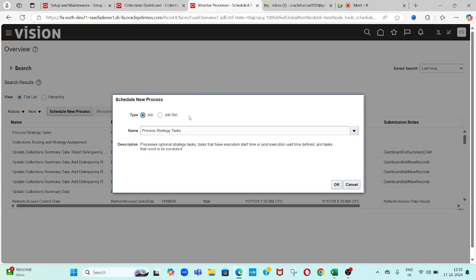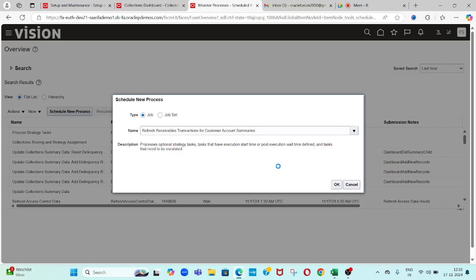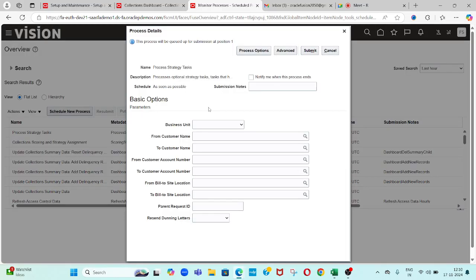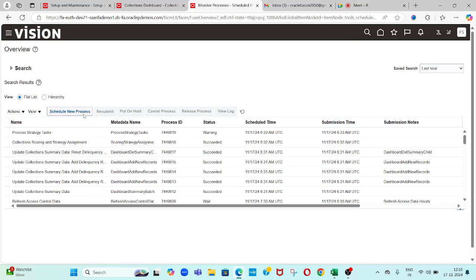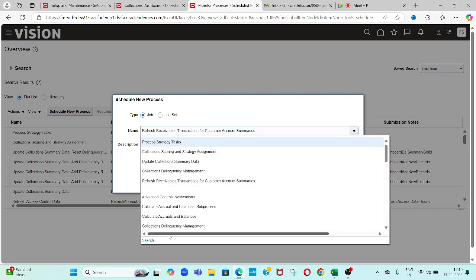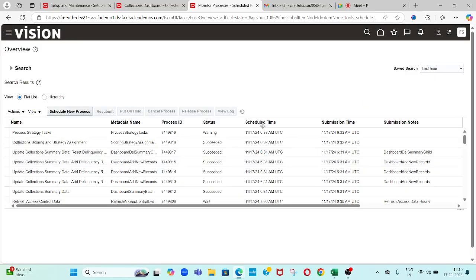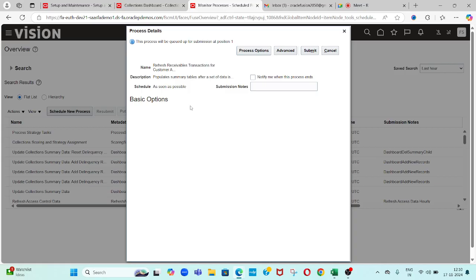The first setup job is refresh receivables transaction for customer account summaries. Save. OK. No parameters. I think this is not coming properly. Let me call it once again. No parameters are required.